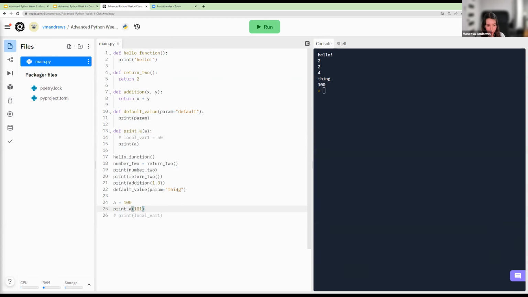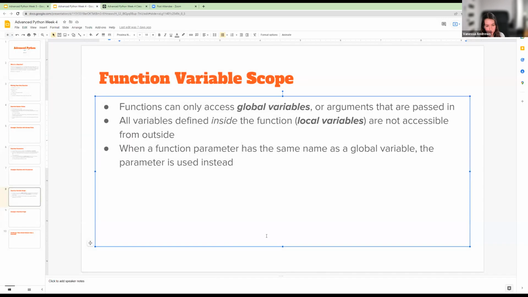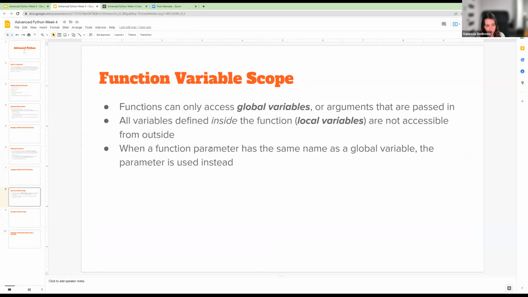We'll move to a new topic soon and we'll have a new REPL, so that shouldn't be a problem. I'm just trying to show you how variable scope works for functions. I think that is all I wanted to teach you guys about functions and variable scope.